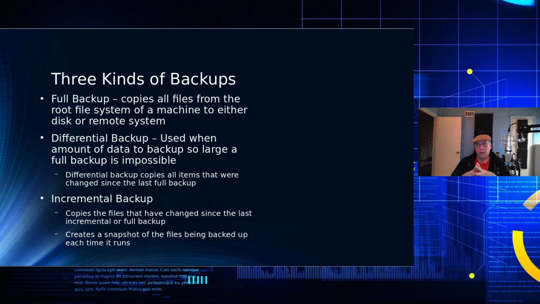The second strategy is to use a differential backup. A differential backup is used when you have large amounts of data, say, petabytes worth of data that you're trying to save. Well, you don't have enough time in the day to back up all that data. So a differential backup takes from the point of a full backup. On the second day, it adds what has changed. On the third day, it takes what changed plus what has changed on that day. So that differential gets larger and larger as time goes on. And that is one strategy.